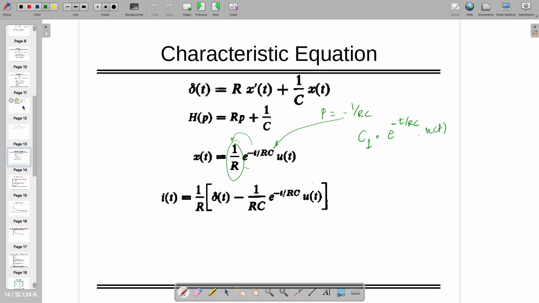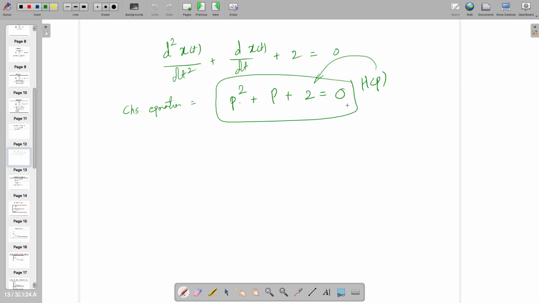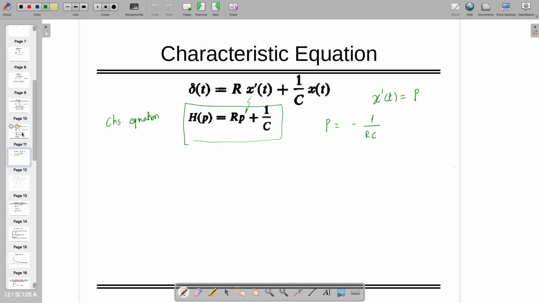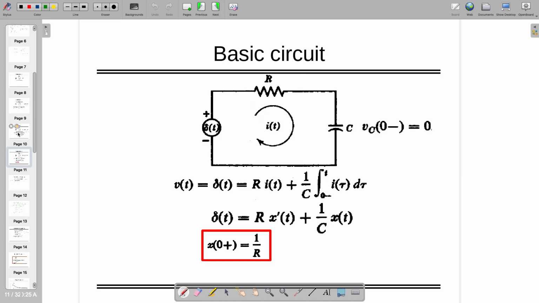Okay, so when you are solving the equation which I wrote there, it's p plus 2, p plus 1, right? So there are two solutions, p equal to minus 2 and p equal to minus 1. So the answer will be c1 e raised to minus 2t plus c2 e raised to minus t, but you will have some initial conditions c1 and c2. So c1 and c2 need to be known in our case, and that can be found only using the fact of what is happening at t equal to 0 plus and 0 minus, right?